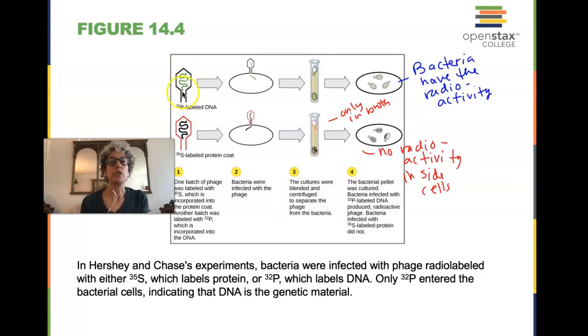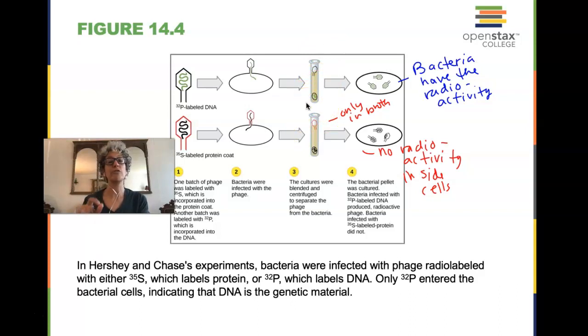In a separate test tube, they labeled the sulfur with radioactive sulfur, 35S. And that means only that protein coat will get labeled because nucleic acid does not contain sulfur. If the virus replicates, only the outer protein coat will be radioactive. They mixed in one test tube the radioactive phosphorus viruses with bacteria to allow infection to happen, mixed them all up, and then centrifuged them, and that will separate out the phage from the infected cells.